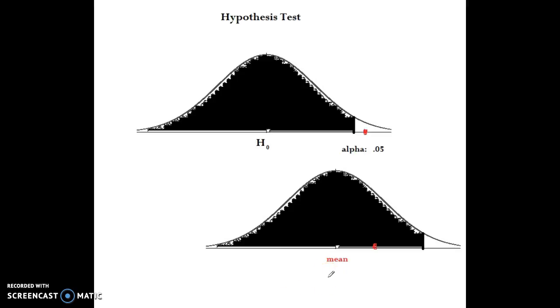Because there are two options when you get a sample that's way out here in the tail, and I'm going to illustrate this with two graphs. The first option is that your null hypothesis is correct, and you just had a very unusual sample. That'll happen 5% of the time if alpha is 0.05, because some samples do exist that are way out here in the tail. But what we tend to do, what we want to do in statistics, instead of believing that we just got unlucky, is reject this null hypothesis, because this down here is the more likely situation.